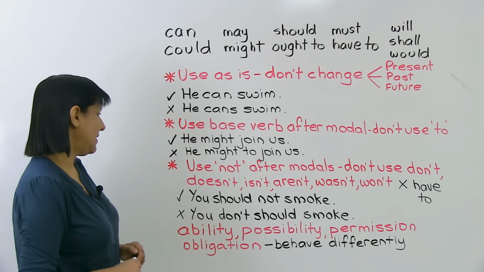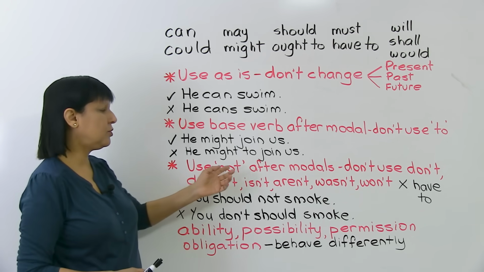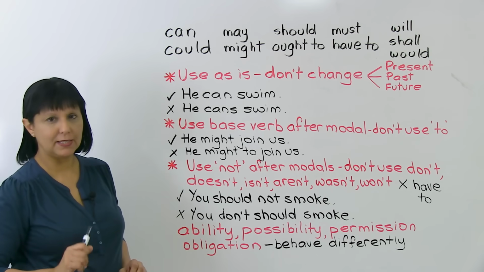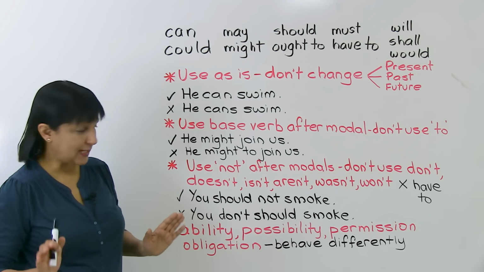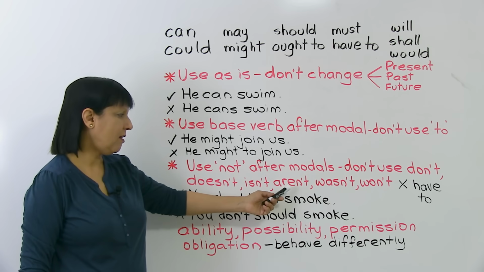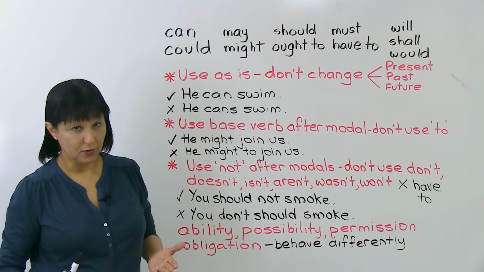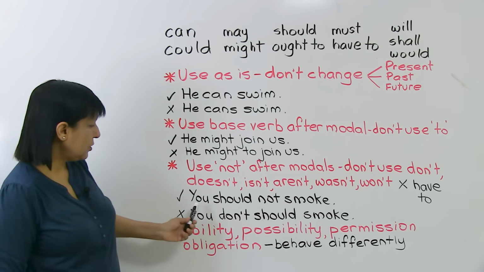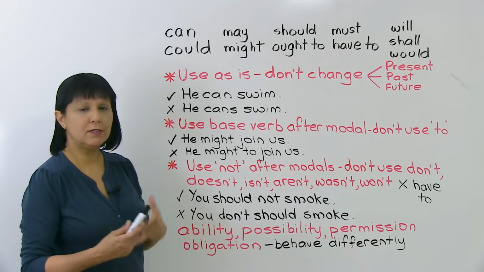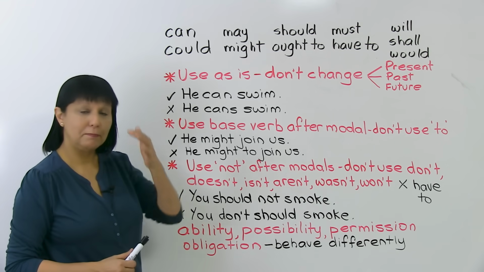All right? Very good. Now, the next point is, if you need to use the modal verb in the negative form, then just use not after the modal, all right? Don't add any extra words most of the time. There's one little exception, I'll explain that to you. But for most of them, don't use words like don't, or doesn't, or isn't, aren't, wasn't, won't, okay? So with most of these modal verbs, just say not. For example, you should not smoke. Not, you don't should smoke, all right? So here the student knows and learned all these lovely words, don't, doesn't, isn't, aren't, all that, and tries to use it when using the modal verb, but that's wrong, okay?